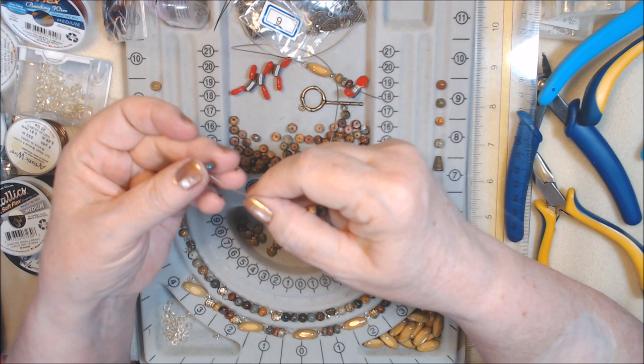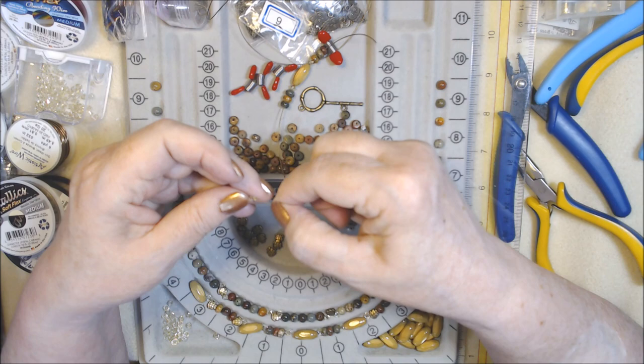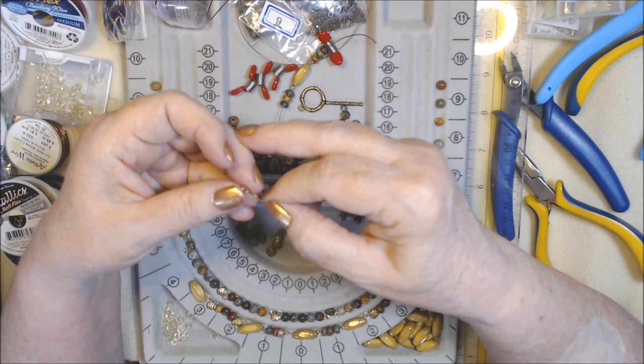No, I know you can't, but, and I'll see, maybe I won't like this once it's on the beading thread. That happens with me sometimes. I just totally change my mind.